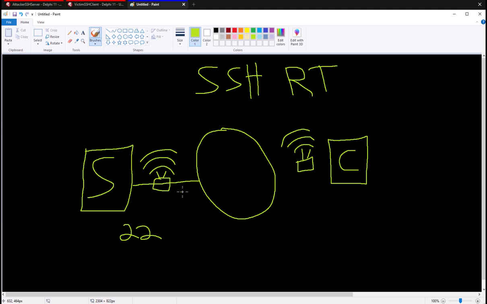So yours will be port forwarded to 22, so you can accept connections, right? This person is going to start up his little executable, his little SSH client, and it's going to connect through his router, get to your router, and be forwarded right to port 22.